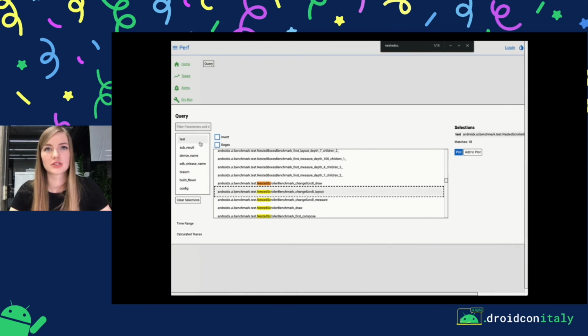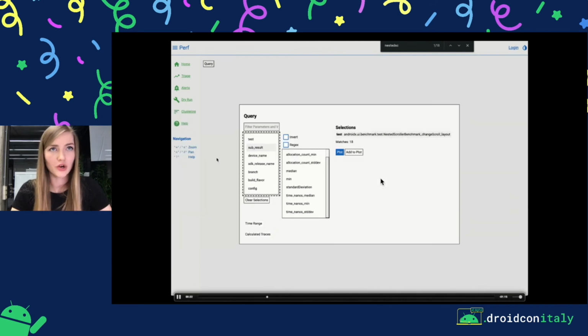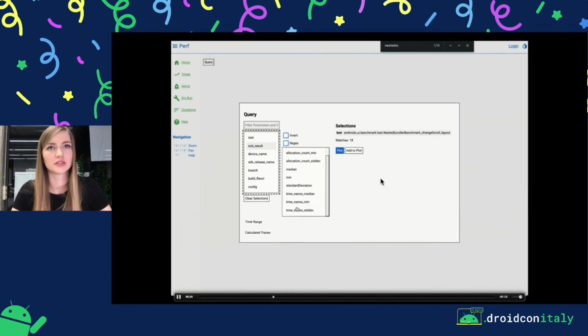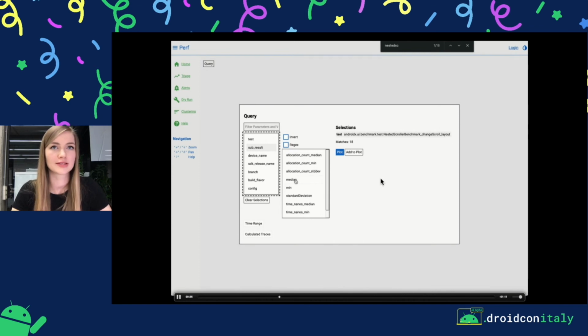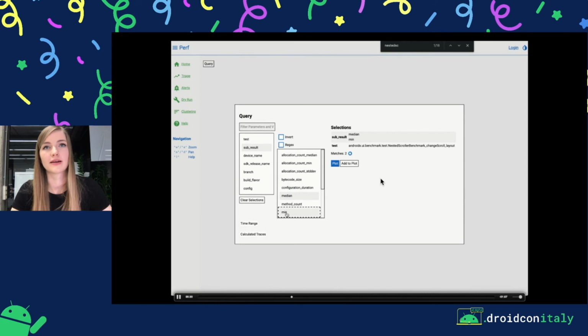And I just searched for one of them and selected it. And as you can see, there are 18 matches here now, and I can plot it, but I will do it in a second when I select more options. Then I selected sub-result, and here you can see some sub-results that I can select to plot.